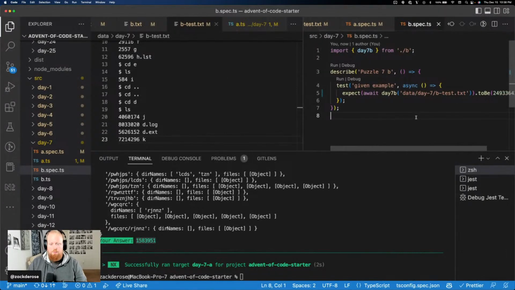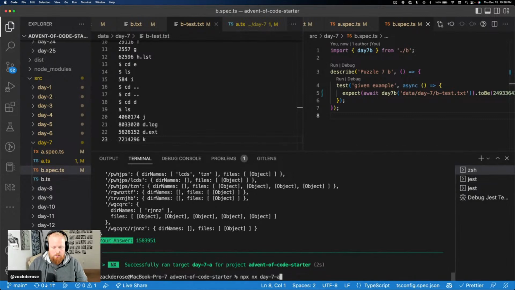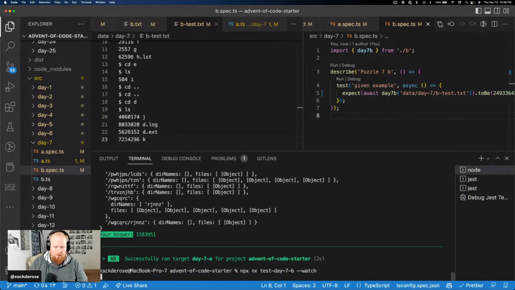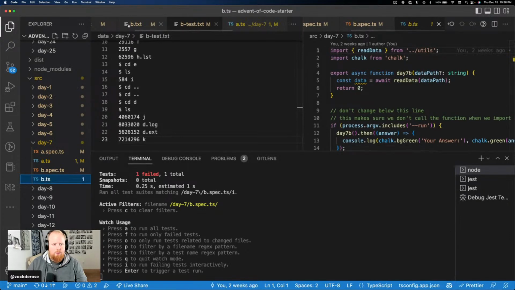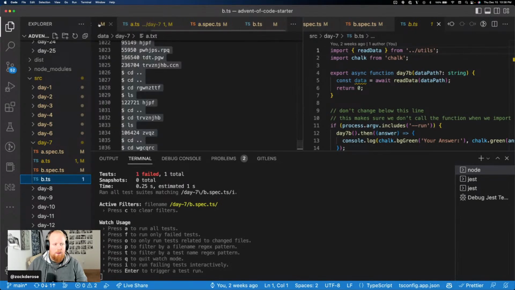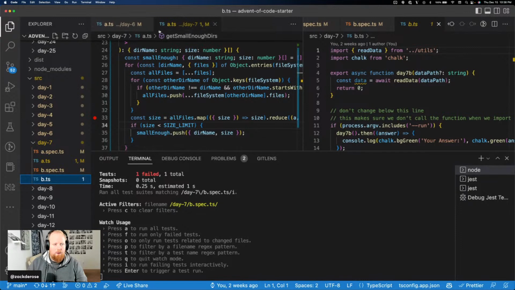Paste it. All right, let's see what's going on. Let's do this test to be watch. Kick that baby off. Then let's get rid of a lot of these other tabs. Keep the A around.